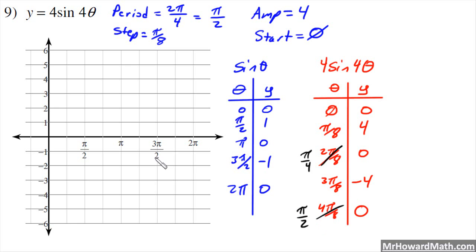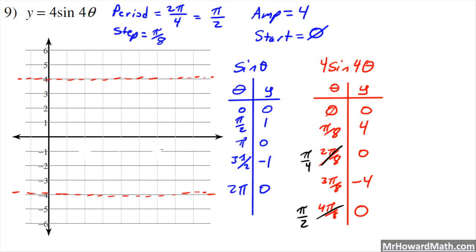So let's change the scale. Let's make each one of these a pi over 8. That's what I'm going to choose to do here. So erase these, and then we'll come back in later and label them. But we're going to use pi over 8 for each vertical line. So let's put in our vertical max at 4. Remember, this is not part of the graph. It just helps us graph it. So we've got a horizontal at 4 and negative 4.